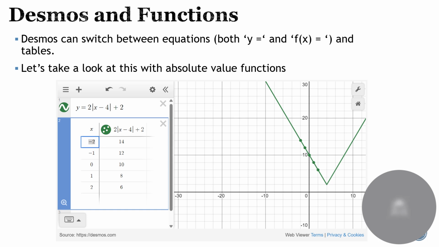This little magnifying glass, zoom fit, will adjust your window so that you can see all of your points. You can also enter tables in yourself. So if you had a table that you wanted to enter, you can click on the plus sign, and then click table, and then enter your ordered pairs for whatever your function is.